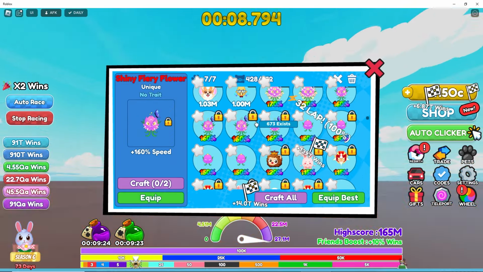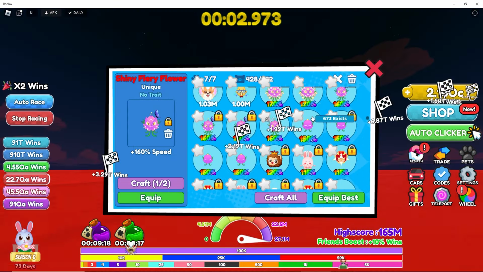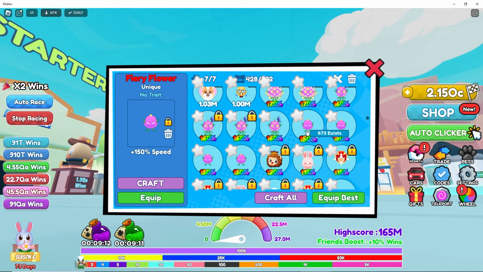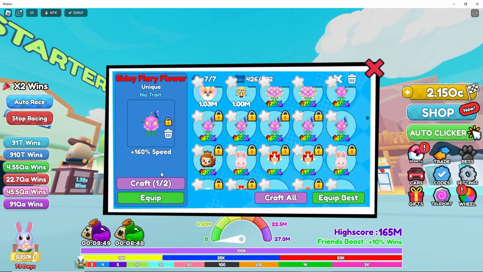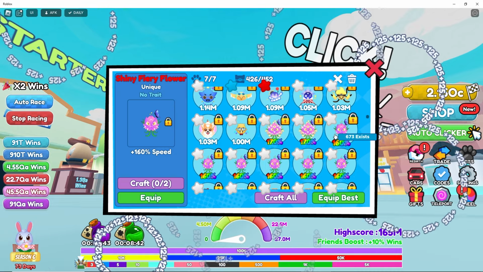So 1, 2, 3, 4, 5, 6. So we can make another shiny. So we have 1, 2, 3, 4, 5, 6, 7. So 7 already here. So we have another shiny. So we can get another 70 in the house.